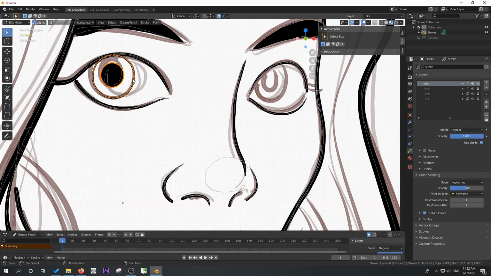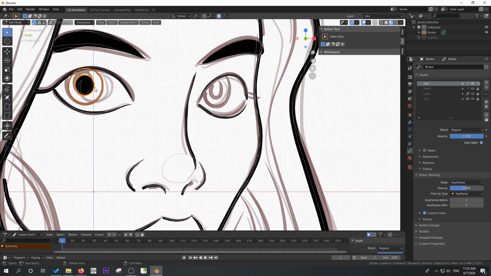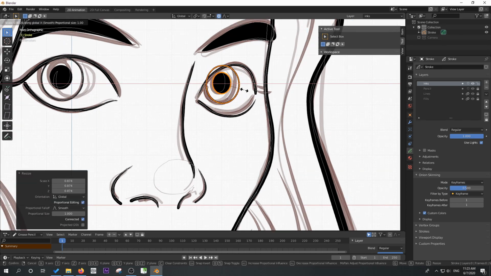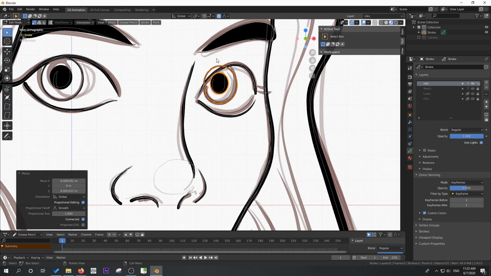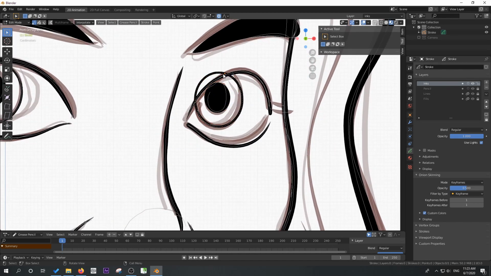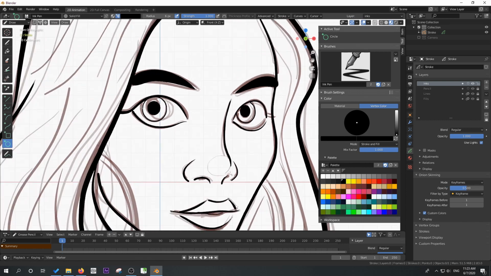And then when I like what I've done with one eye, I can select all of those vertices by clicking on one vertex, clicking on another vertex, hitting L, and then hitting Shift D to duplicate and move that eye over. Maybe scale that down a bit, maybe scale a little bit in the X, and position it here. Now don't worry about anything overlapping. You want it positioned correctly, because then all you have to do is select a vertex here, hit X to delete it, and select another vertex here and hit X. And then you can select the vertex of the curve or the stroke that we no longer require, hit L, and then delete all those points. And so now we've got these nice two eyes.